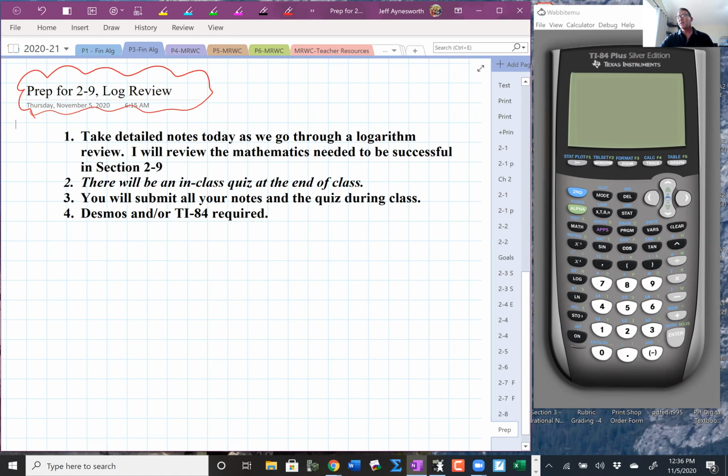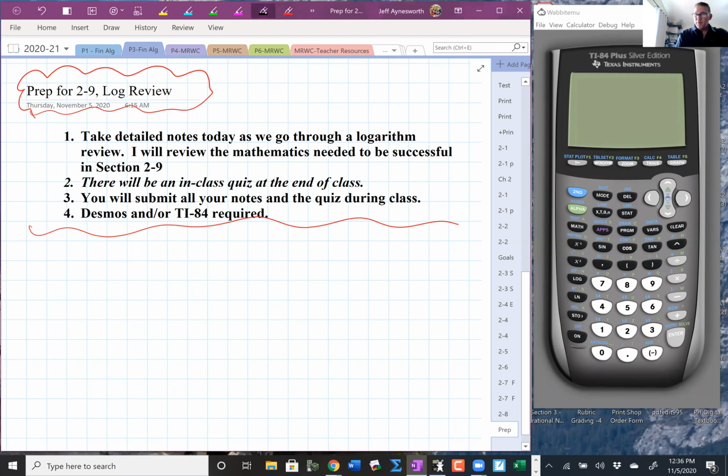It's going to take a good hour to hour and a half, I predict, because you'll see I have to go through a variety of problems here. There are a lot of different cases involved in dealing with logarithms, and I want to take you through it. So here we go. Time to rock and roll.